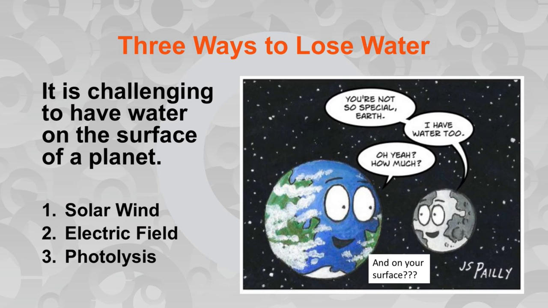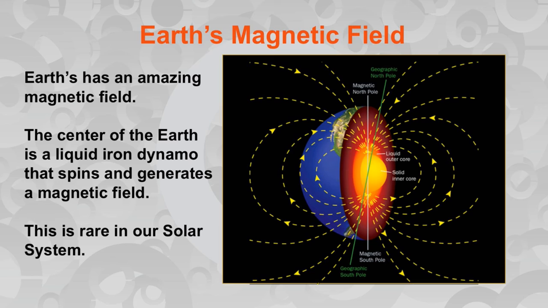One of the important things about our planet is that it has a really strong magnetic field, and that in itself is an amazing design. We're a rocky planet here on Earth, and deep down inside is this hot, molten core made out of iron, and it's slowly turning. That slow turn of the metal in the middle of our planet creates a magnetic field. That really strong magnetic field extends out beyond the planet and does something very important. It turns out that this magnetic field, at least a strong one, is pretty rare, especially for our planet and in our solar system.